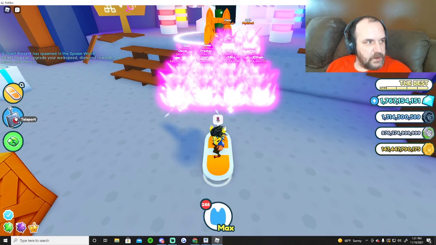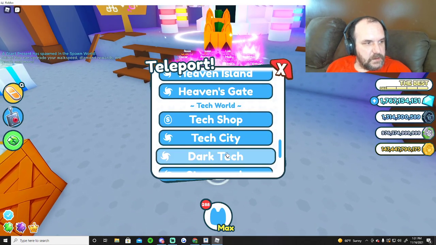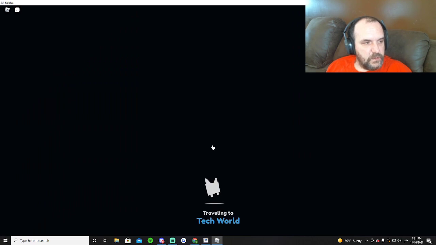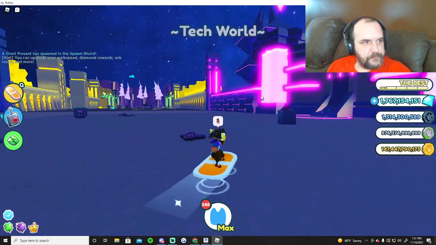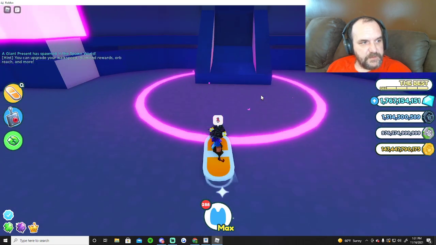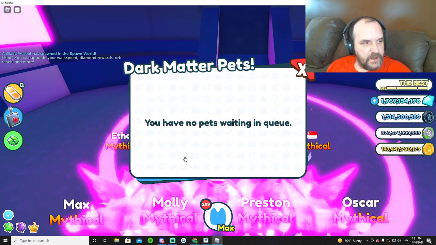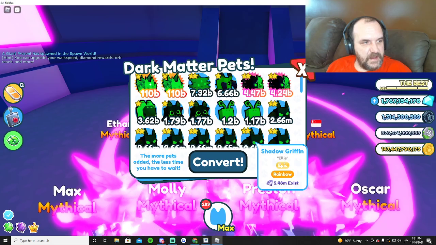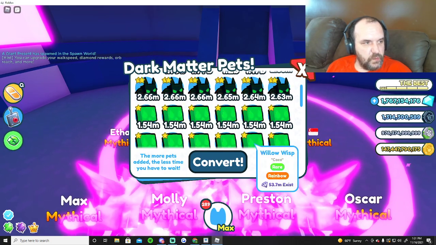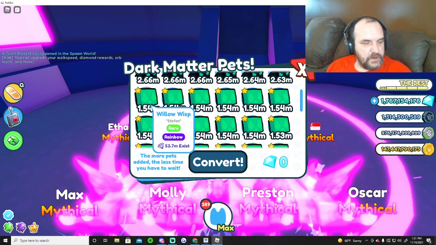So now we're going to head over to Dark Tech, and we're going to try to make some dark matters. Won't be too much trying because these are, like I said, pretty much guaranteed. That's the one beautiful thing about this: it's not a chance that you'll make it. You will make it. It's just how much time do you want to put in?